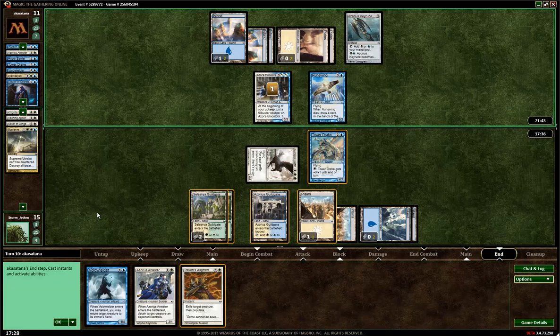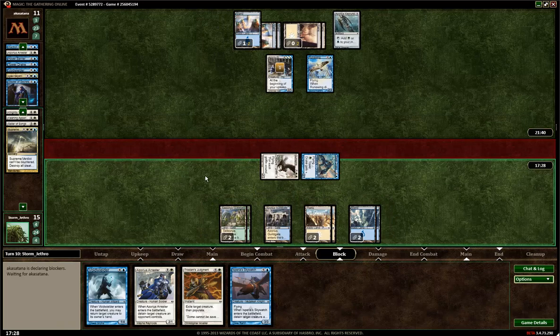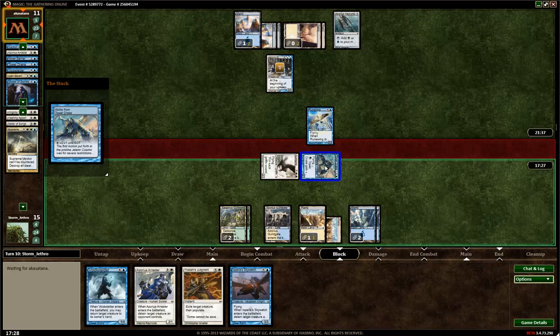Oh, yes, a solid option is Skywatch. But I really want to see what he has. He might have a Swift Justice, in which case we'll have to use Tristani's Judgment on his Rune Wing. But in all other scenarios, he's just going to lose a Rune Wing, and I'm pretty fine with that.